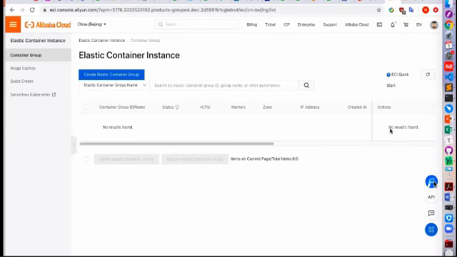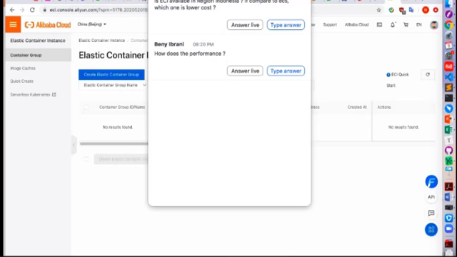Yeah, you can go ahead, Lishan. Oh, there's one more question coming up. How does the performance, I think still from Benny, he's asking about the performance of ECI versus ECS.